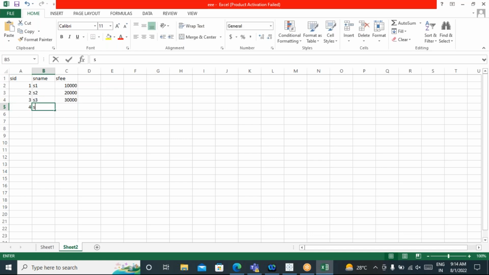Student 4, S4, fees is the same. 5, S5, 50,000.